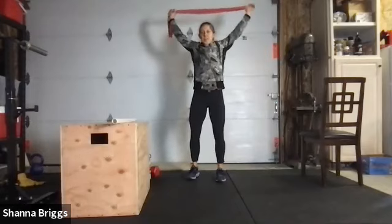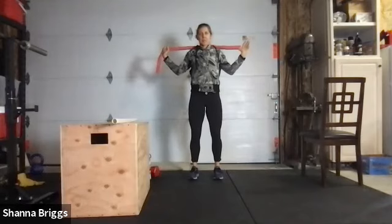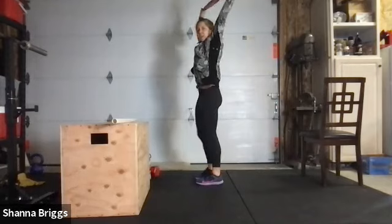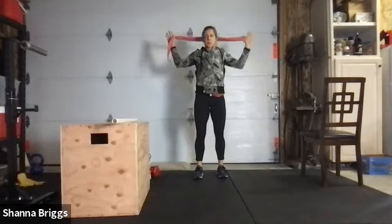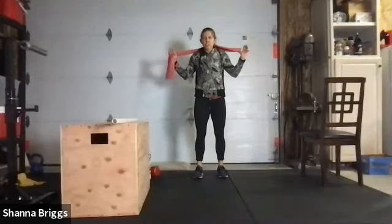And from here, now we're gonna bring it down behind the back. So you can keep with that broomstick, taking it back down right behind the shoulders, belly tight, and then you're just gonna push it up behind your head, lowering down. So this serves like an overhead press, but it's also a really good opener for the chest and shoulders. Think about pulling your chin in. There's a tendency here to push that head forward.